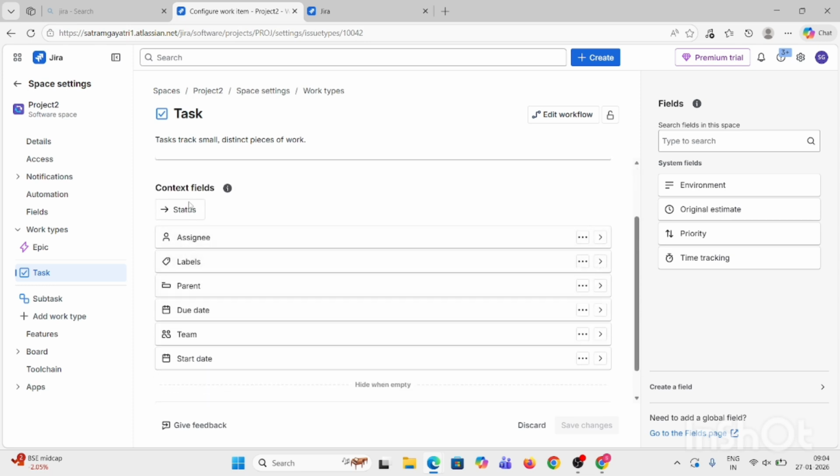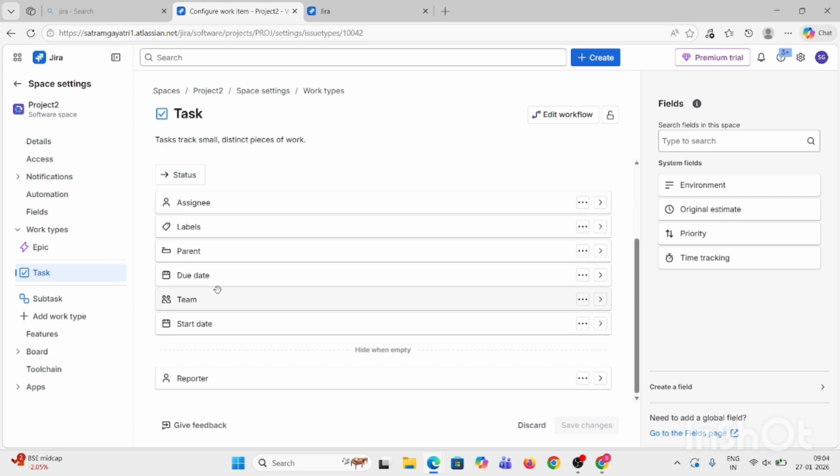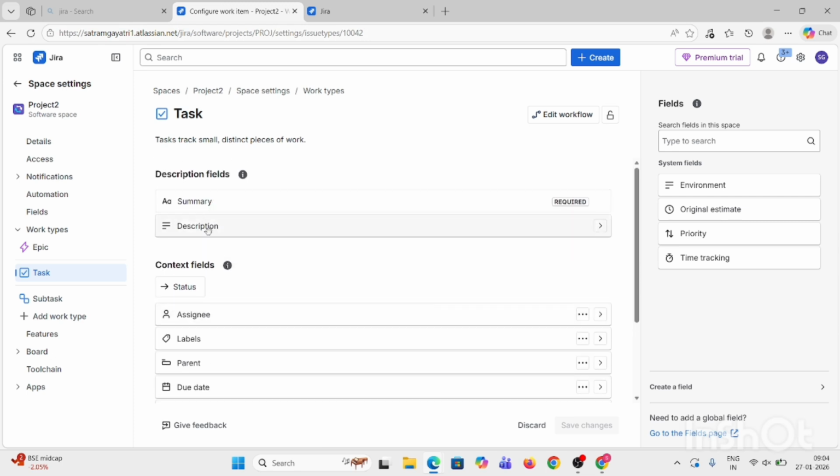Here we have different kinds of fields, for example assignee, labels, parent, due date, team, start date. Summary, description, all these we have. If you want, you can create the field here also. For example, paragraph.